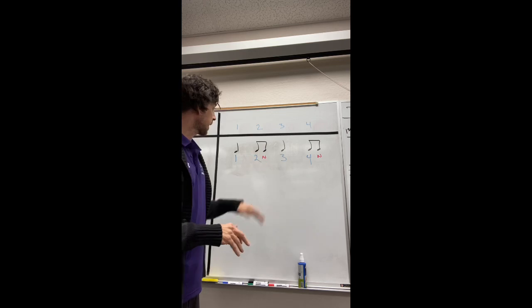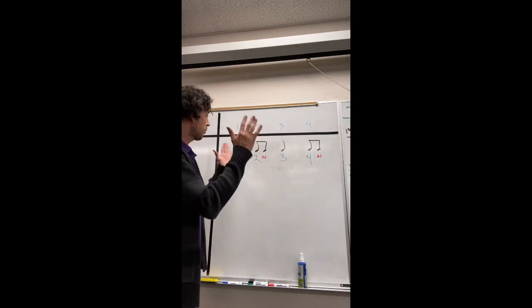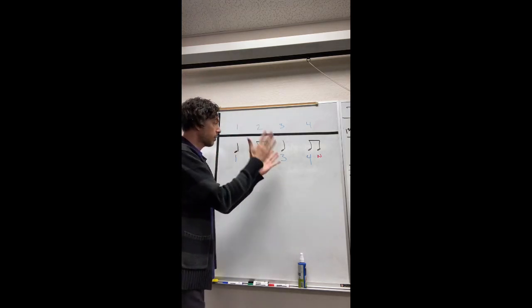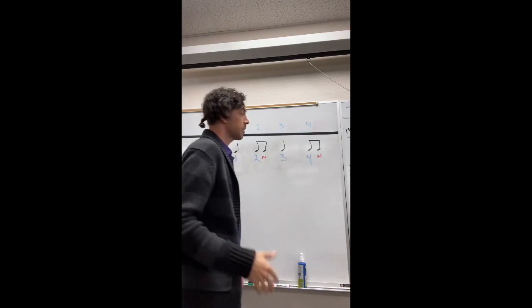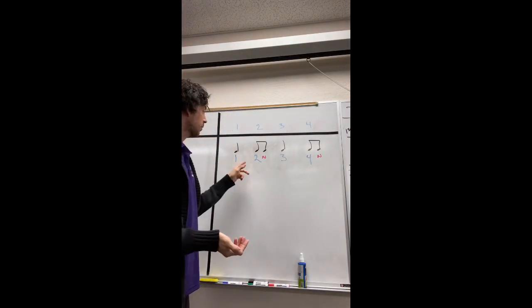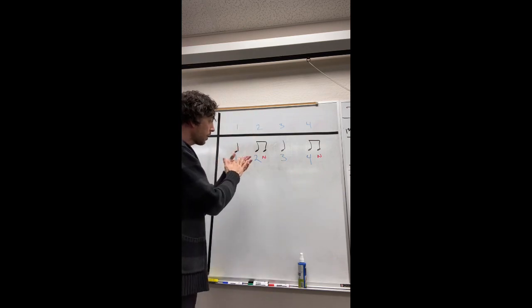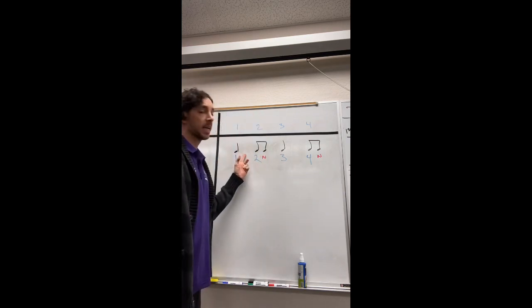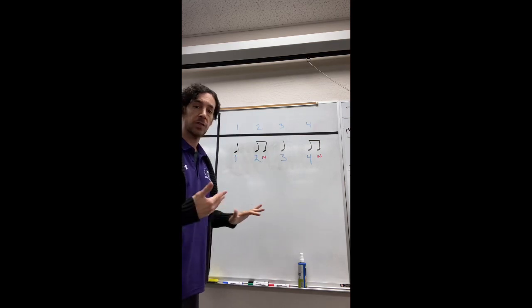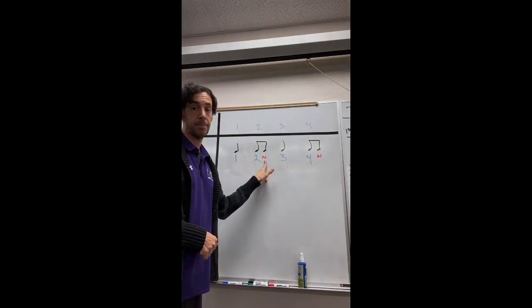And we're going to go ahead and count that together. So we have 1, 2 and, 3, 4. So you can hear that I'm clapping any of the sounds, but I'm not saying anything extra like "and." I don't have to say 1 and 2 and, because that could be confusing. It's better if I just say "and" when I need to.